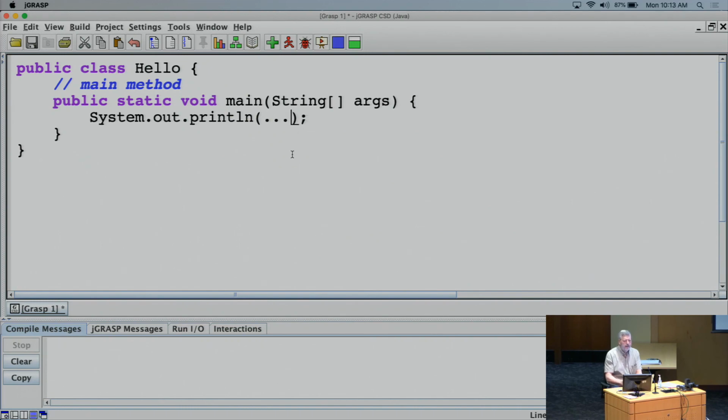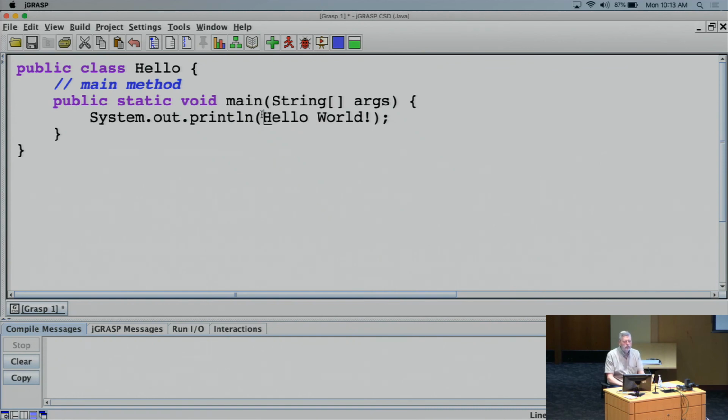Now, I can't put the dot dot dot here. I have to actually say what it is that I want it to be printing. I want it to print out hello world, but hello world, those are not Java words. Even something like Hello has a special meaning in this program, where it's referring to the name of our class. This Hello is not what I want. I want the text, capital HELLO. I want it to do literally that text.